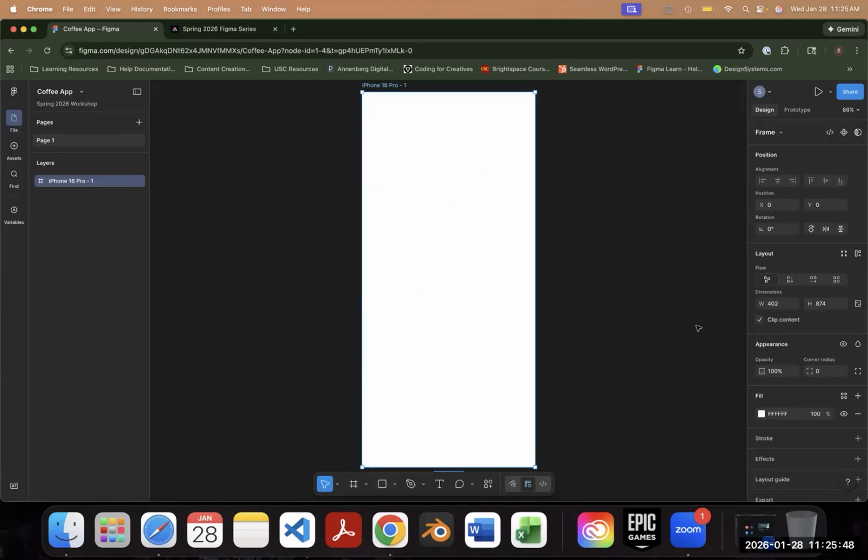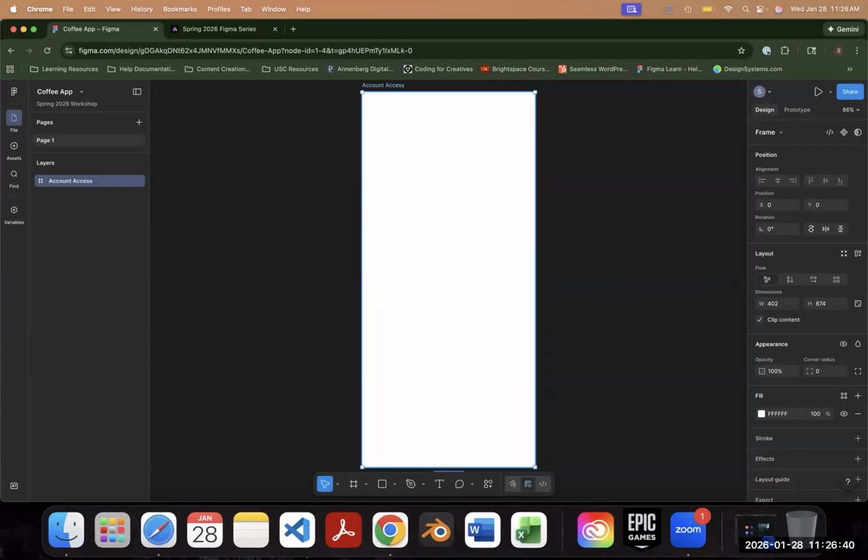By default, it's going to give us a very generic name, just iPhone 16 Pro dash 1. If you want to change this, which I highly recommend that you do just to stay organized as we start adding a bunch of things, you can just double click inside of that name in the top left, and then you can edit what your frame name is. I'm going to name this Account Access. So this is basically that screen that we see in a mobile app where it says log in, continue as guest, register. That's the first thing that we're going to be building.